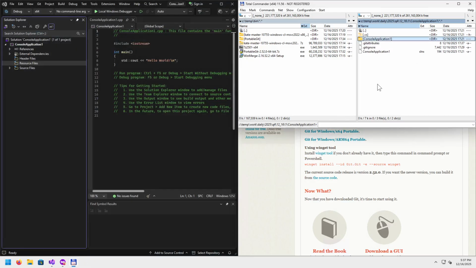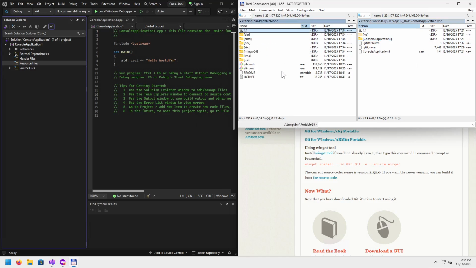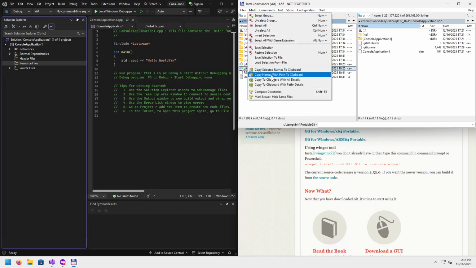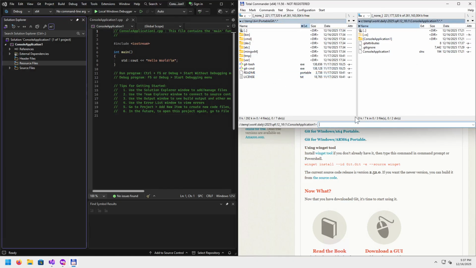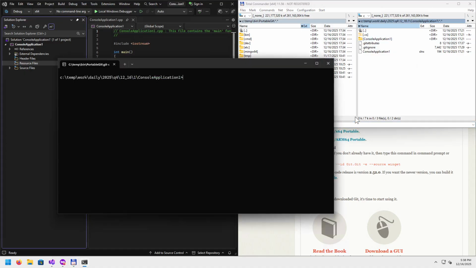Okay, next up, we want to create a .git directory here, so as to put this directory under version control. Let's see how we do that. There's multiple ways to go. One of the ways is to just start this executable, \bin\portable git\git-cmd.exe. And we go git init in here.